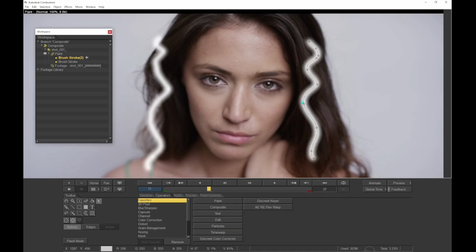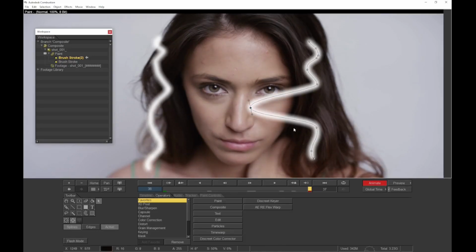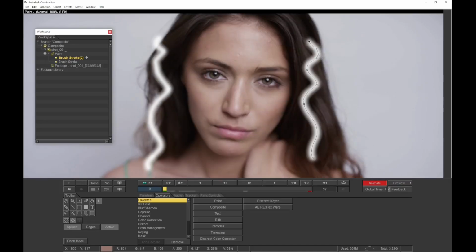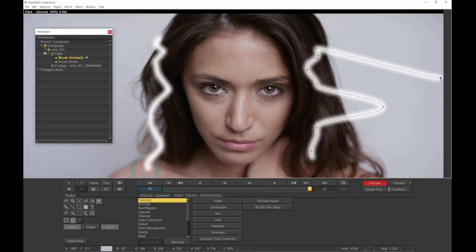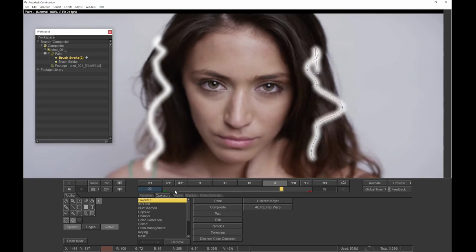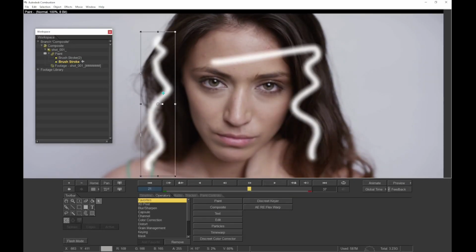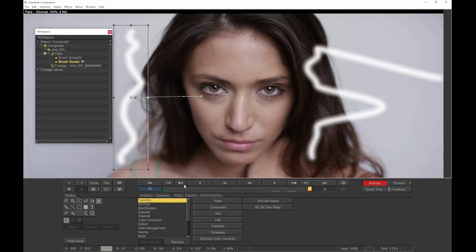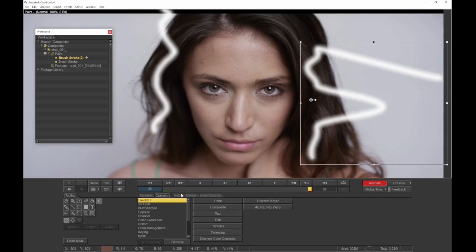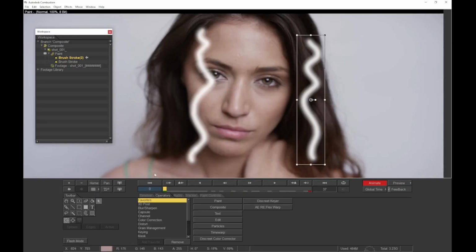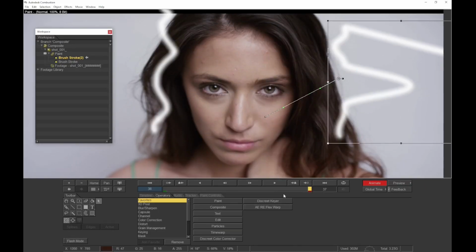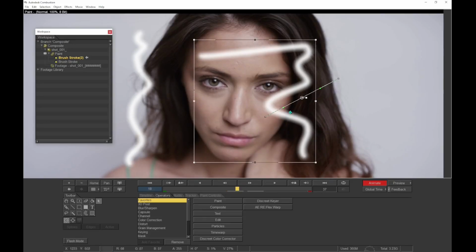And when we hit tab, we can enter into vertex mode, and we can animate these vertexes. This is really important because now we have two layers of animation for every paint stroke. Now we have object layer animation. So we can animate this as a whole, and you can see it moving along. But if we go back to the object mode in this paint stroke, we can animate the second layer like so.